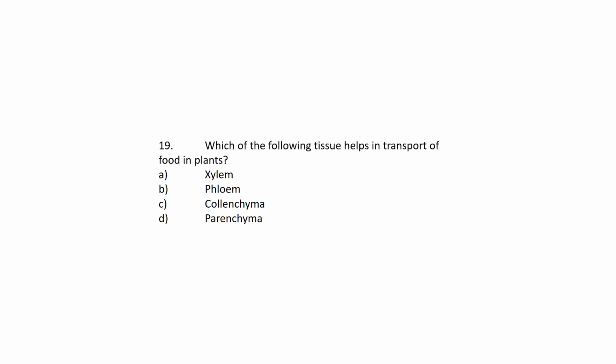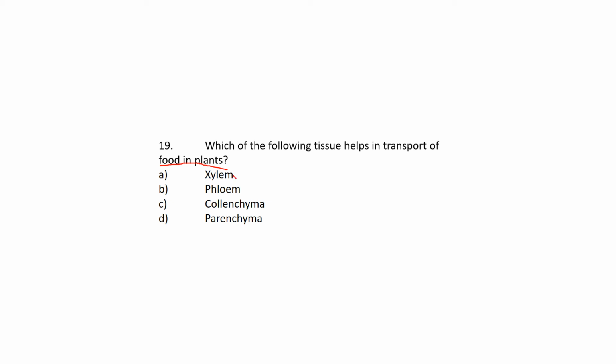Okay. Moving on to the next question, question number 19. Which of the following tissues helps in transport of food in plants? In our previous question, we had asked about the water in plants. Now, transport of food in plants. We all know that food is prepared in the leaves of the plant, but from those leaves, how is the food transported into the plant? Let's see all the options.